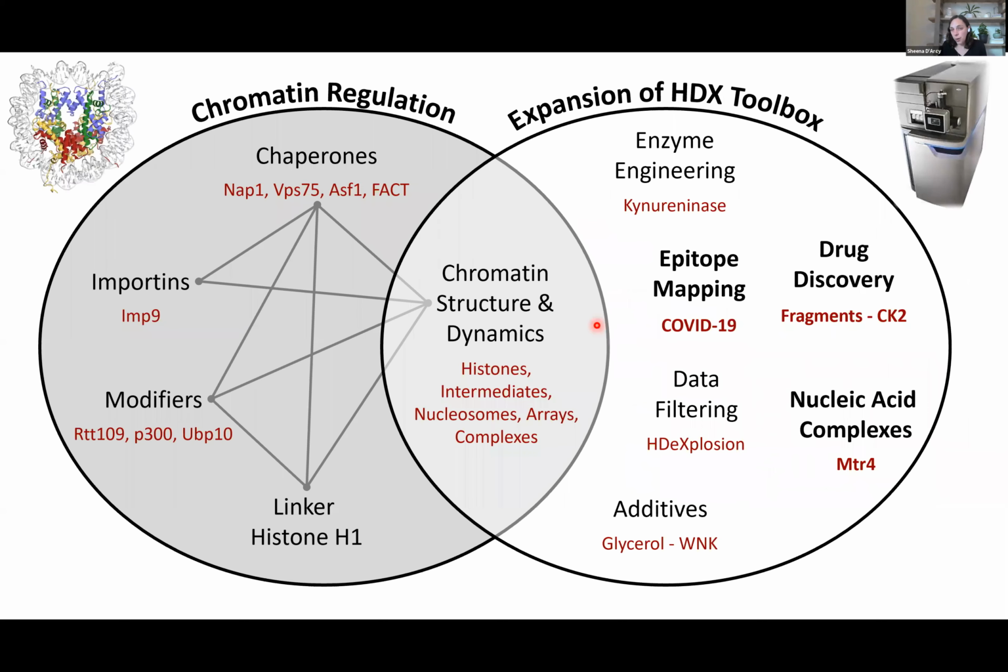So this is an overview of my lab. We have a strong interest in chromatin regulation, where we do a lot of crystallography, cryo-EM, and biochemistry. But of course, today I'm going to focus on the second circle, which is the expansion of the HDX toolbox. And I have three short stories that I wish to tell you. One, which is about drug binding to a protein. The second one is epitope mapping, which we did very rapidly for COVID-19. And the last one is looking at complexes involving nucleic acids.